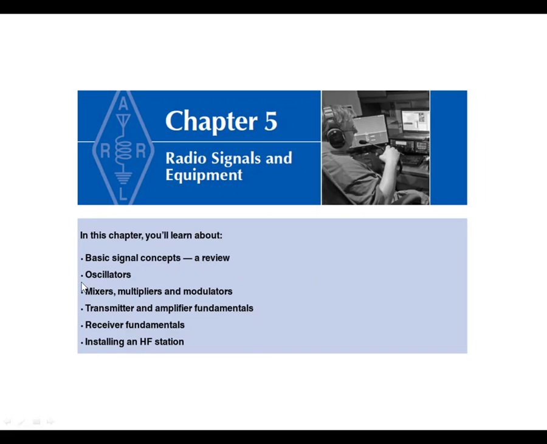Take a look at oscillators, mixers, multipliers, and modulators, and primarily not only take a look at what they do, but why we need them and how they're used in the radio equipment we use to do the things we need to get done with the signal processing. Then we'll take a look at some fundamentals of transmitters and amplifiers, some receiver fundamentals, and then the chapter has some information on installing an HF station.